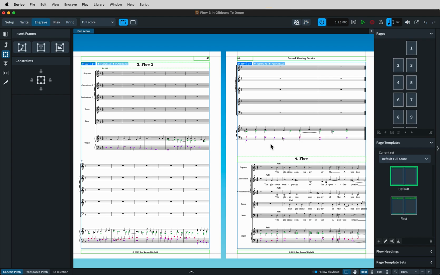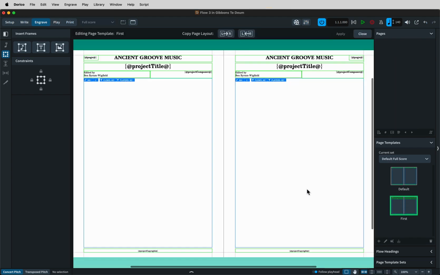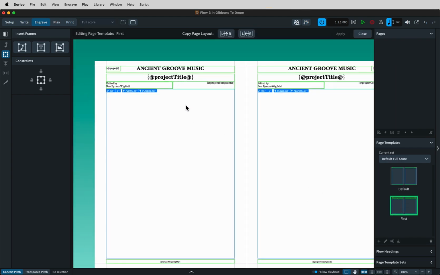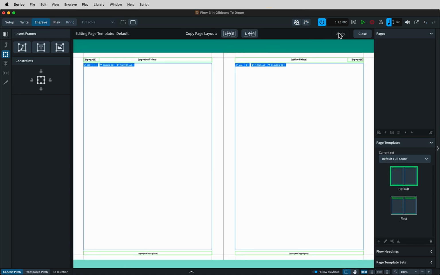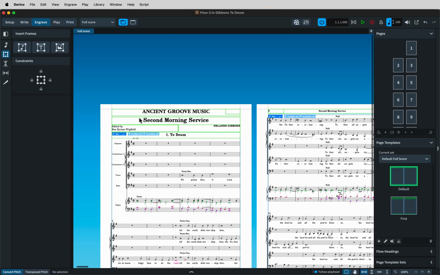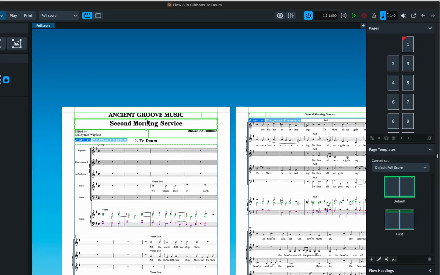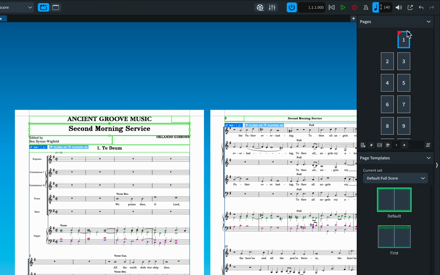So, if you want to change something on the layout, do it on the page template once, and it will change for every page and every layout that uses that template. If you make a change manually on the page, then you will only change that one page. And once you've made a change on that page, rather than a template, that page will now be an override, you guessed it, unlinked from the template, and any new changes to the template will no longer be applied.